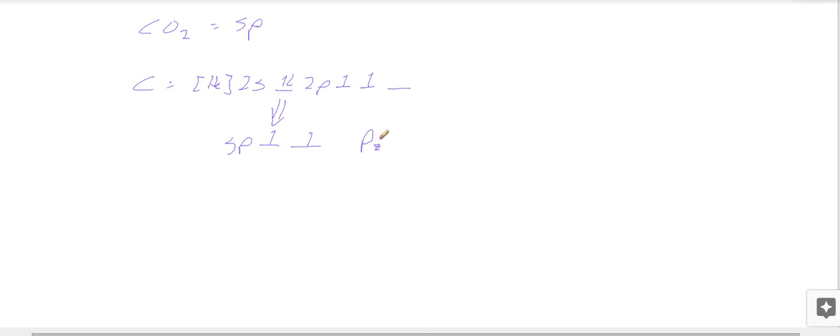Is it pz or is it py? I don't remember. And then pz. And these guys here are unhybridized orbitals. And it has to do with how these orbitals overlap in order to form the bonding. So we have the sp. There's the first 2 sites. Here's the Lewis structure. Those are the first 2 bonds, here, and then the second 2 bonds, here and here.